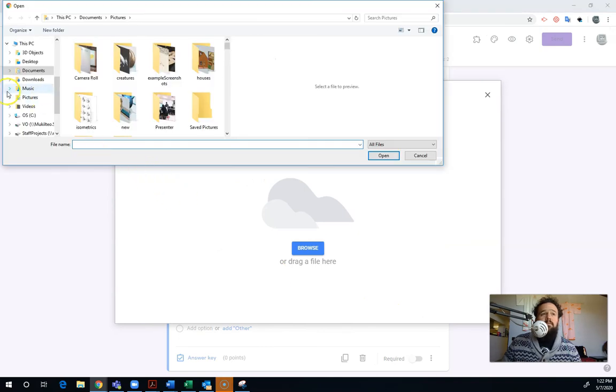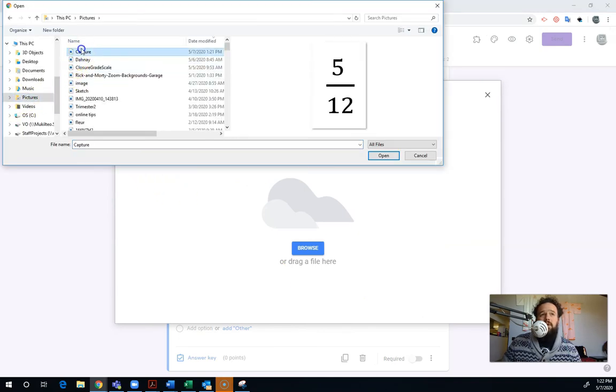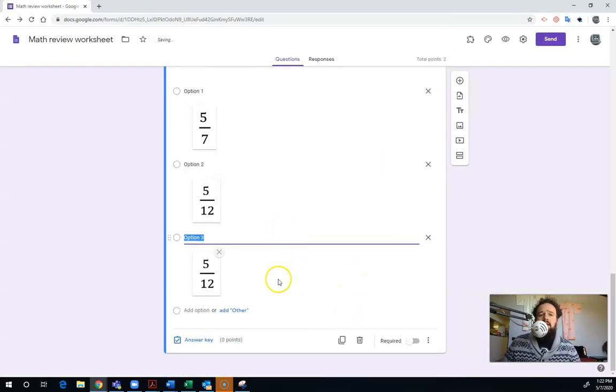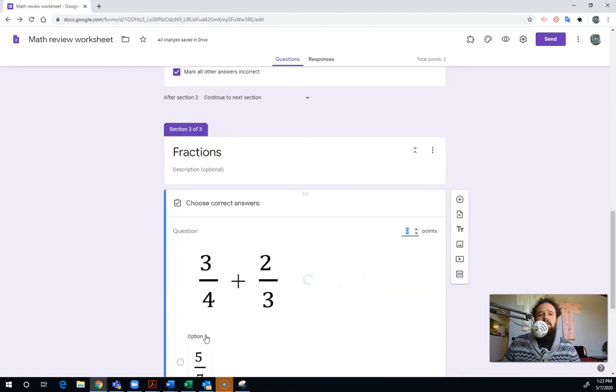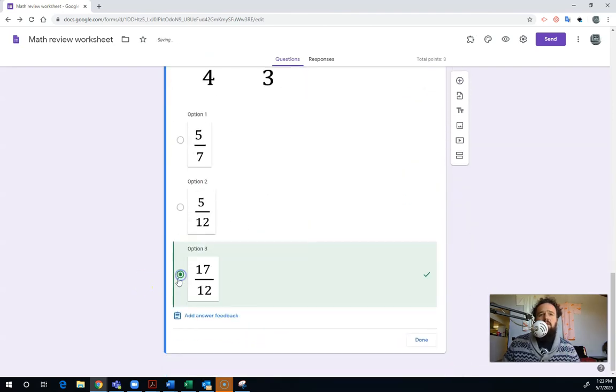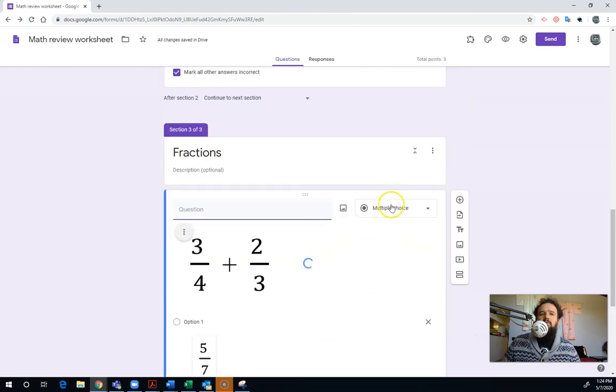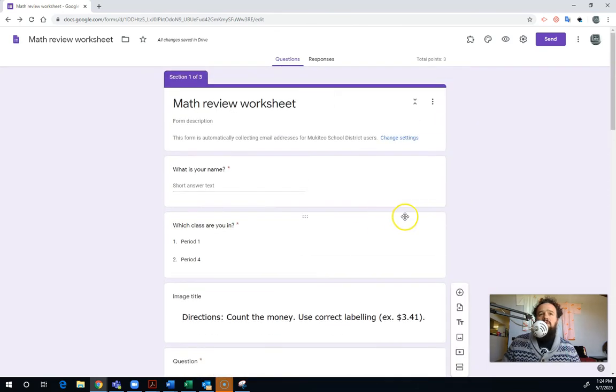Other thing you could do is you could actually put both of them up and make them both right answers. Google Forms doesn't care if you have 2 right answers in your multiple choice question. It will let you do that. So I'm going to go to my answer key here. All right, so here's my answer key. I think it'll let me select as many of these as right answers as I want. And I can add answer feedback, and now I've got 2 options. For incorrect answers, I can have 1 feedback, and for correct answers, I can have another feedback, right? Like I would have also accepted 1 5/12.